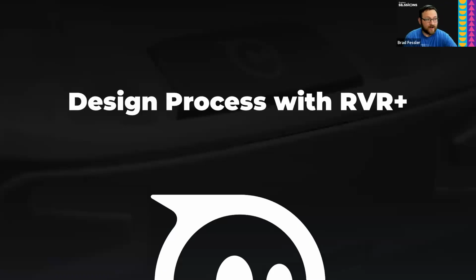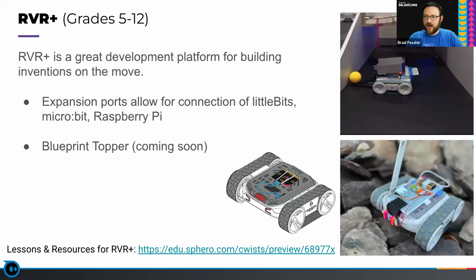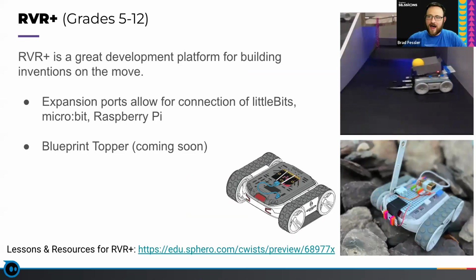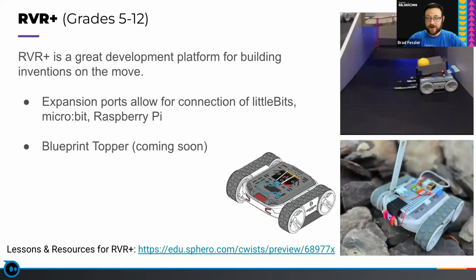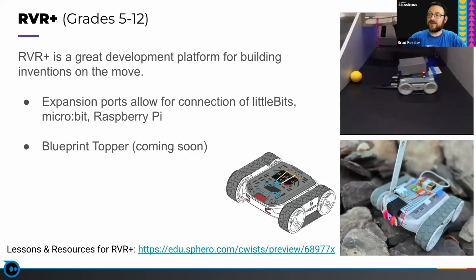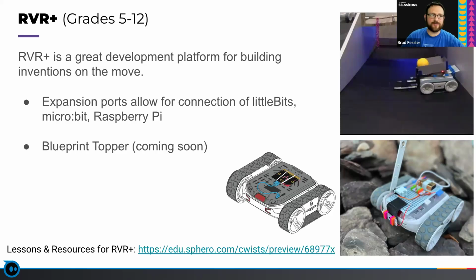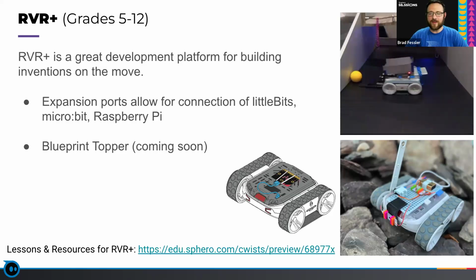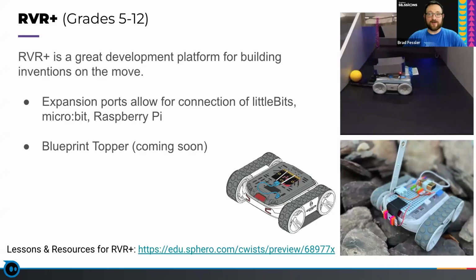All right, let's also take a look at Rover. Rover is our go anywhere, do anything kind of robot. It is super tough, has a ton of torque, and can carry a 3-pound payload on the top of it. It's programmed the same way Bolt or Mini is. So if you're familiar with Sphero EDU and programming that way with draw programming, block-based programming, or JavaScript, Rover is just the next iteration of that.